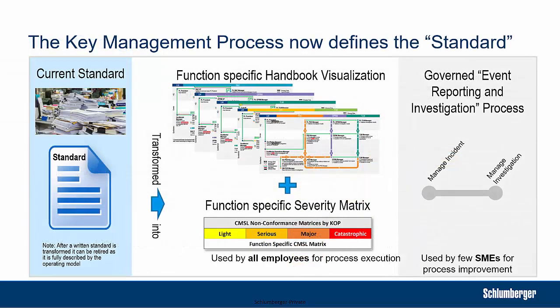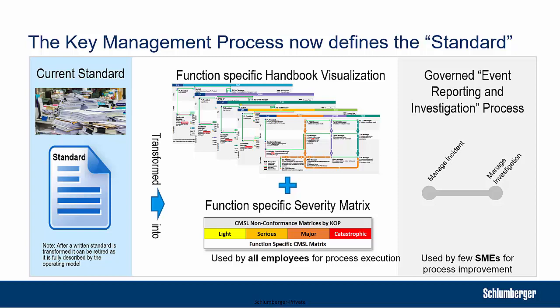Beginning with the key management process, Event Reporting and Investigation. The operating model now replaces the written standard. This means that the standard is fully described and governed as a set of visualizations available in handbooks and governed as a key management process. The governed key management process can be viewed in the Schlumberger Process Explorer, also known as the SPX application.